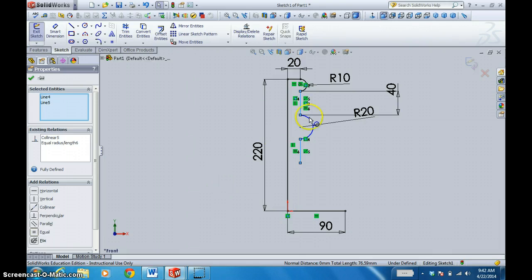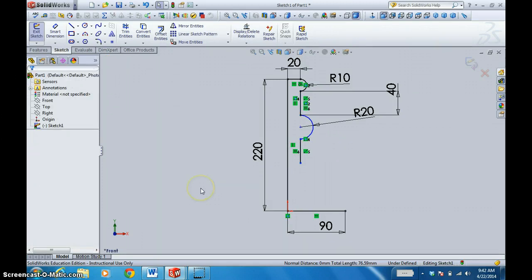What this does is, in case we change one of our dimensions, if we decide that this should be 50 millimeters, that will automatically change our lower line to 50. So let's just accept that as we go, and we'll keep moving on with our sketch.